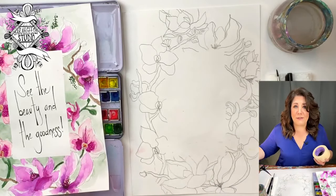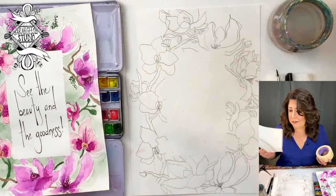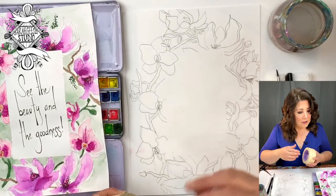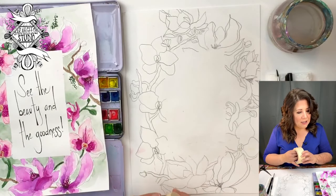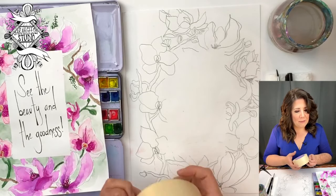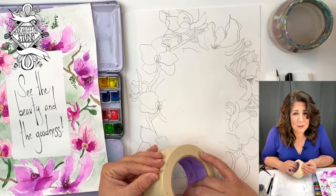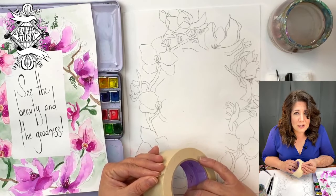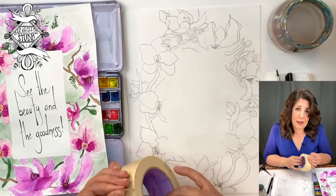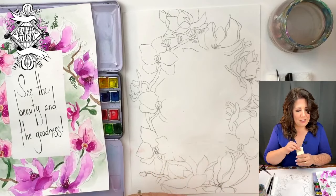Lots of different ways of doing flowers. I mean, I used totally different flowers on this one, right? Not orchids, not this other kind. I don't even know what, maybe. They look kind of like, I don't know. I shouldn't even bring it up. Because when we were in California, we had a tree in our yard that we called the tulip tree. It was not the name of it, but it looks kind of like that. They looked like beautiful tulips all along the branches.